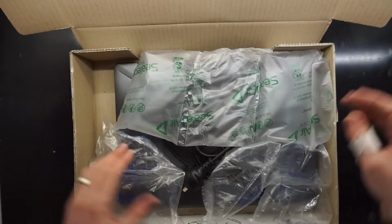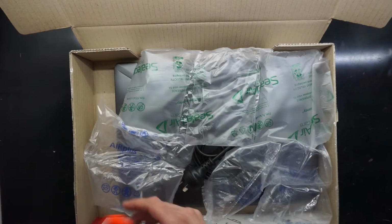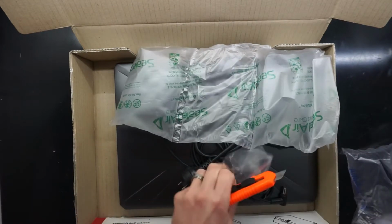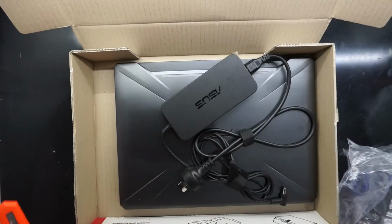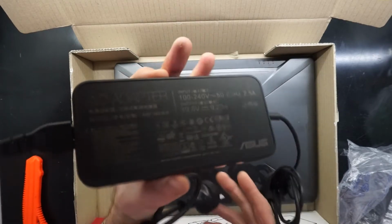And I sold that early into COVID basically. Since then I haven't had a machine, so I've been itching to get back into a laptop of some variety. And on eBay I spotted an Asus. As you can see, it has been used. That is perfectly fine, I don't really care.